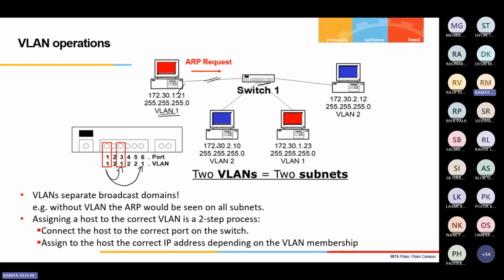So the switch will be forwarding this broadcast only to VLAN 1 ports, that is 3 and 6. Even though the rest of the devices are connected to the same switch, it will not forward to the rest of the ports. Why? Because these ports belong to a different VLAN. So for whatever ports are configured for VLAN 1, only for those port numbers will it broadcast. Right?